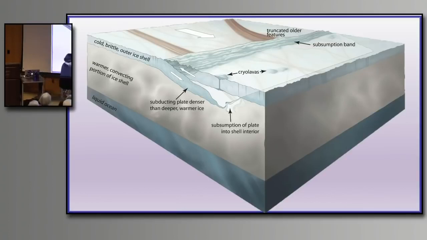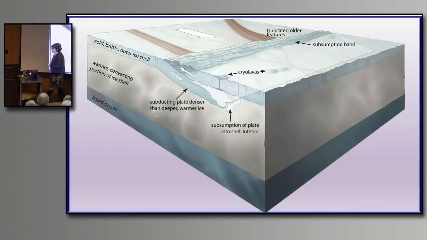water. And so this is a sort of a model of what this might look like. Here's the water down here, some kind of a thick, warm ice shelf, and here you can see the cracks on the top subducting, just like they would on Earth if you had plate tectonics. And where there are little soft spots, you might see sort of cryo lava. So instead of being molten lava, it would be molten water, otherwise known as liquid water. And this would be something that would build up over time.